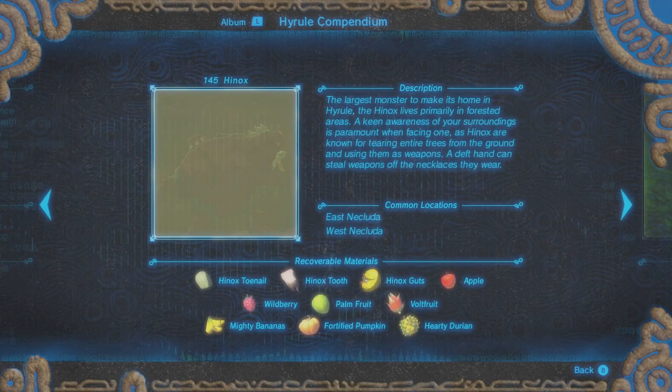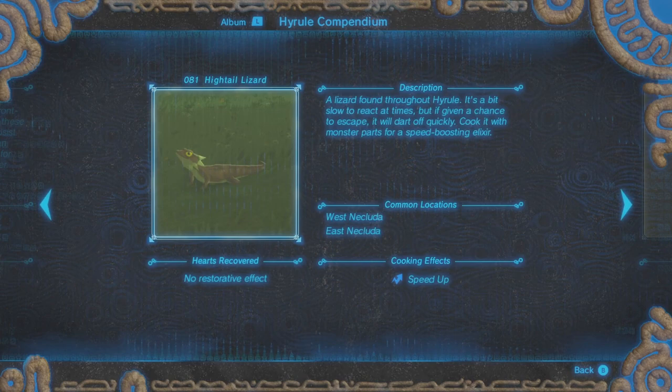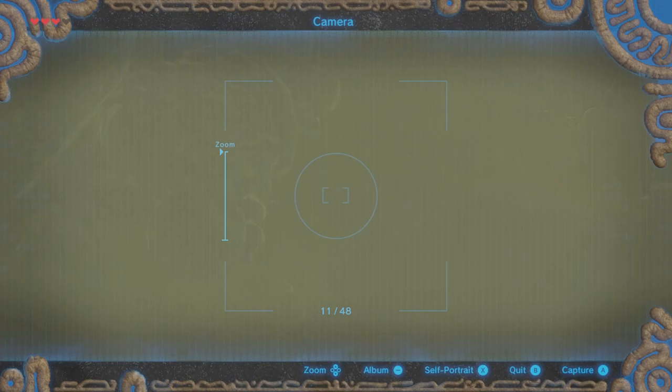Okay. Hightail lizard, a lizard found throughout Hyrule. It's a bit slow to react at times, but if given a chance to escape, it will dart off quickly. Cook it with monster parts for a speed-boosting elixir. All right, so all this talk about cooking stuff. The game has never told me how to cook.